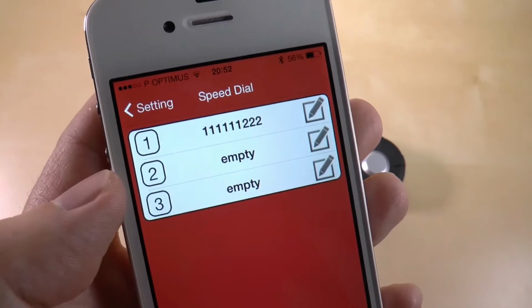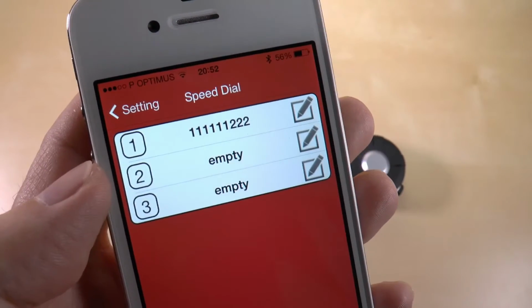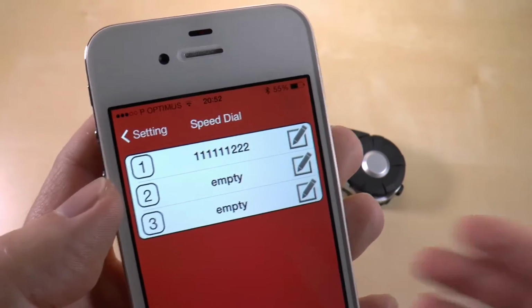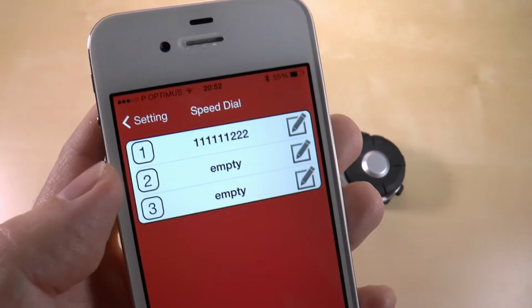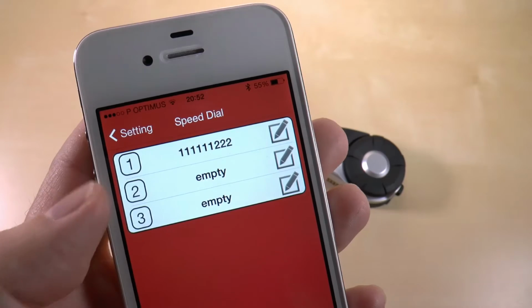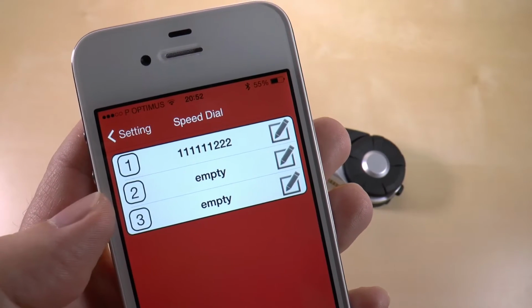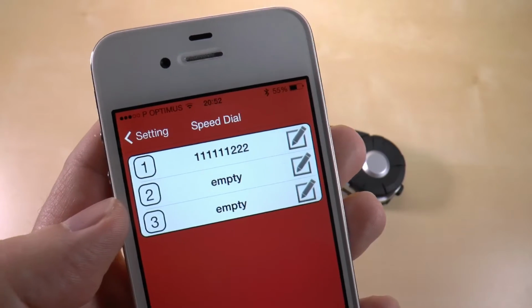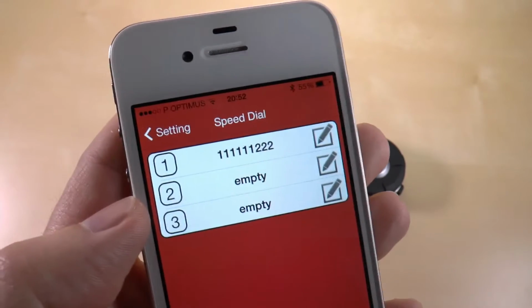I have a video about that. Well, it's not about that, it's about the way the SENA interacts with the mobile phone, but I also talk about the speed dial number assignment, if you like.